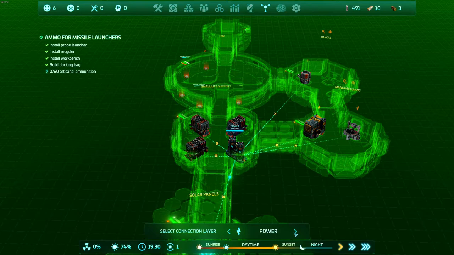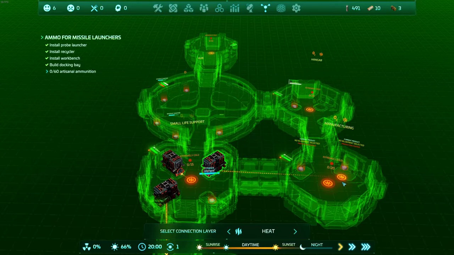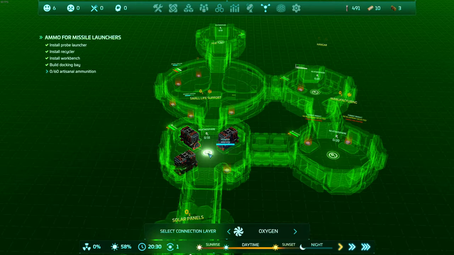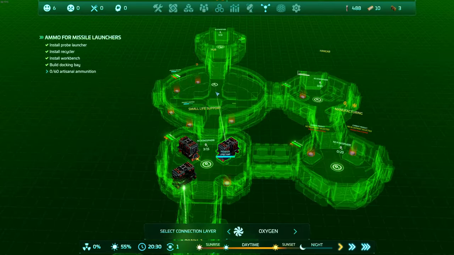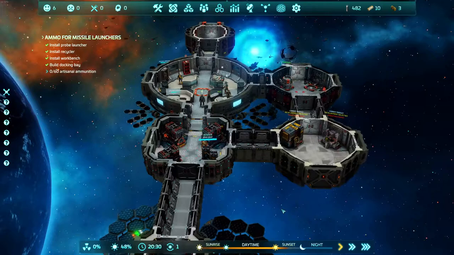Heat. The one ELD will heat one room. One module, sorry. So already we're out of heat. Okay. So it's clear I need to build one more life support station to build two more ELDs to heat that and that. Okay. Oxygen. We also need oxygen. We'll do one. Well, heat and oxygen. There. Haven't got water yet, and logistics is done. Okay. All right. This is good.